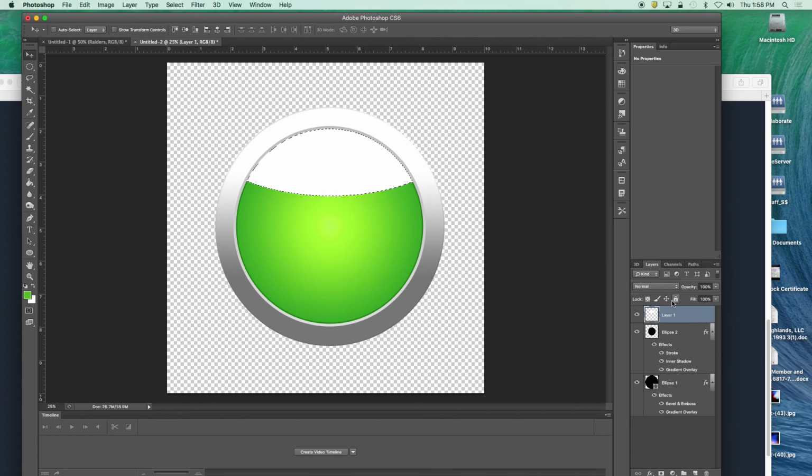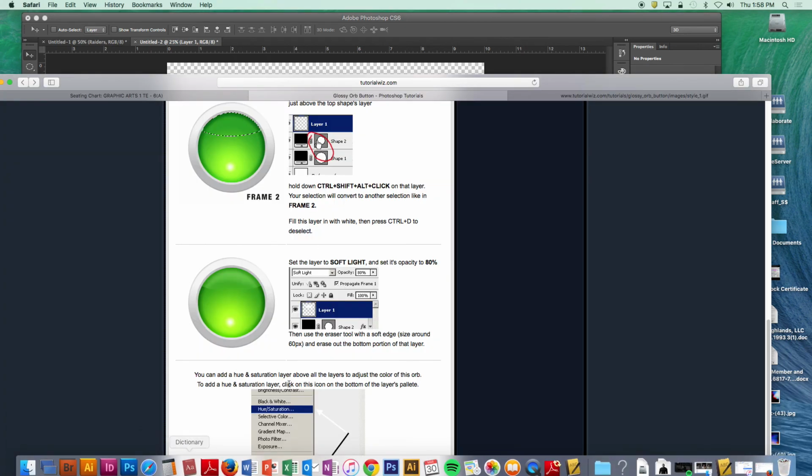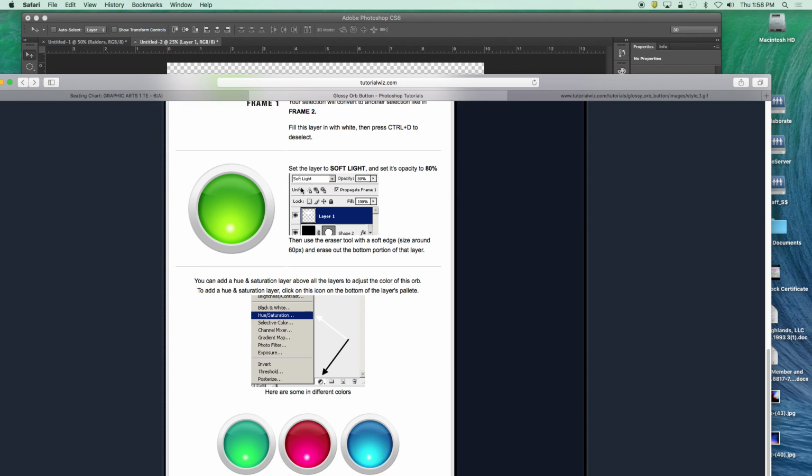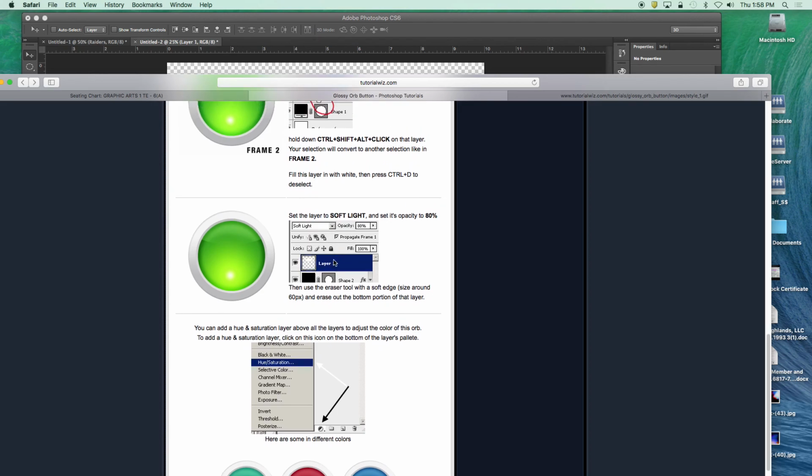Now that it's white, now I want to look back at this. And I say, okay. It says to make this soft light. Set the layer to soft light, and set opacity to 80%.